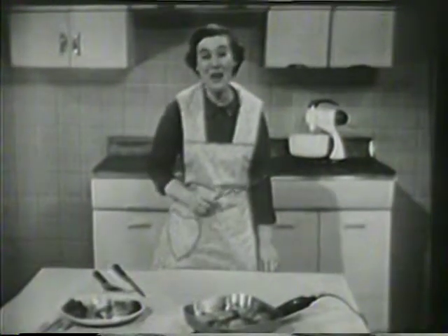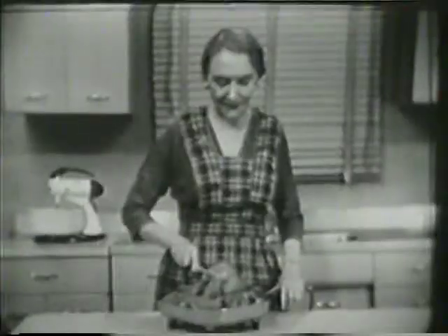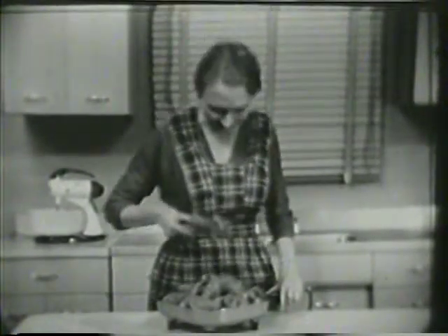It's the most useful appliance I ever had in my home. So useful, I keep it out all the time. All I've been getting is compliments for my food since I got my Sunbeam fry pan. That's why I'm so enthusiastic about it. Now, these women are typical. In fact, we've just finished talking with thousands like them, and 97% are recommending the Sunbeam fry pan to their friends and relatives.